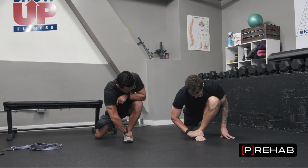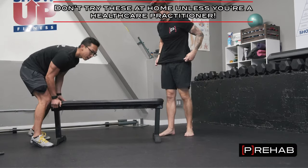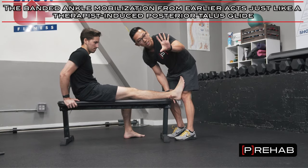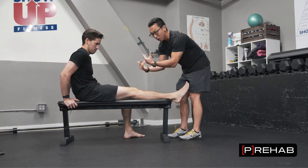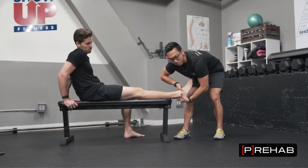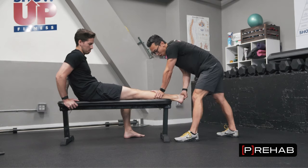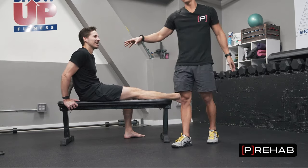In the clinic, a therapist would do similar things. Craig lies on his back, ankle off the edge. That first banded mobilization where the band pulls down — we're technically doing a posterior glide. My hand does the same thing the band was doing, pushing down at that same angle. The distraction technique simulates distracting and pulling back, or even giving a small manipulation. That last twisting one simulates what we'd do in clinic — keeping this down and feeling that massive stretch at the bottom of the ankle. These are all different mobilizations a therapist would perform.